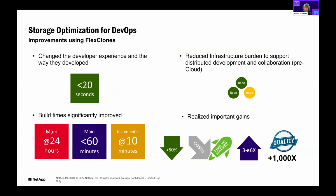And so with the initial introduction of the Flex Clones, developer workspace provisioning time reduced significantly. And the ability to produce regular builds to keep the automated test workflows going increased significantly. And it is through solutions like these that organizations are able to achieve some of their continuous deployment goals as well, because the more frequently you're able to make the latest changes and builds available and test them to the level of quality required for deployment, the more frequently you can deploy.